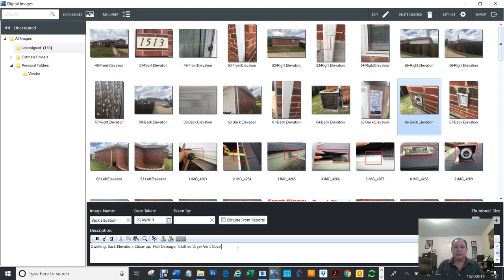Well, did you have hail damage to the front, to the back, to the rear, to the left? You know, you have to explain what each one of them is. Or sometimes you would say non-related storm damage to the gutters. Some companies require you to label even non-storm related damages. Okay, so that's how you label stuff.